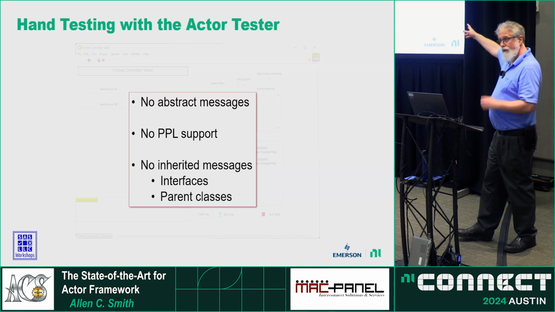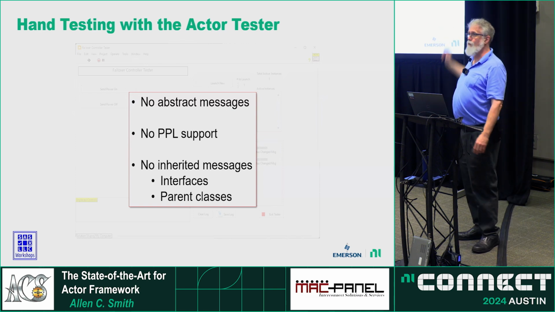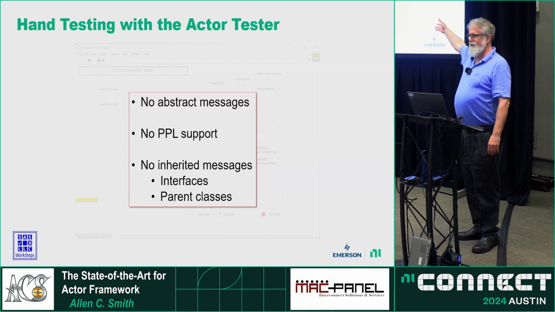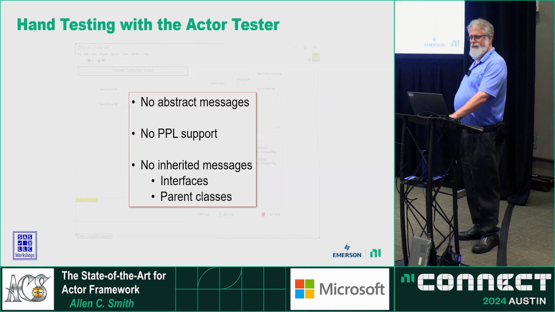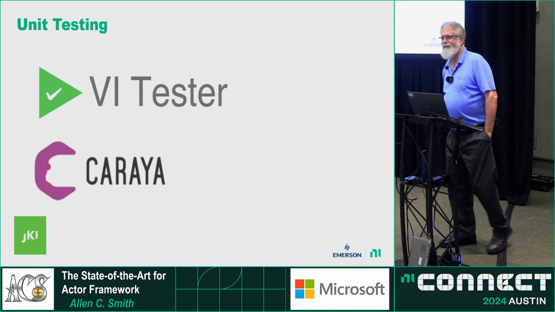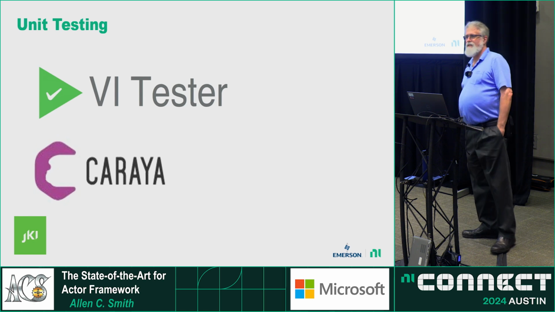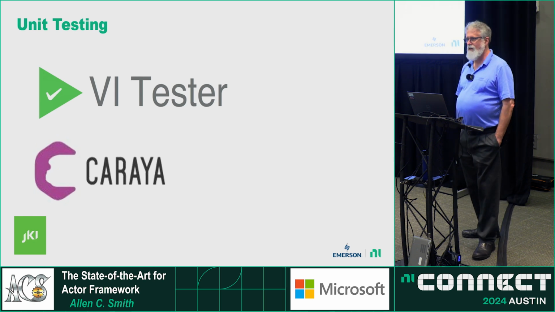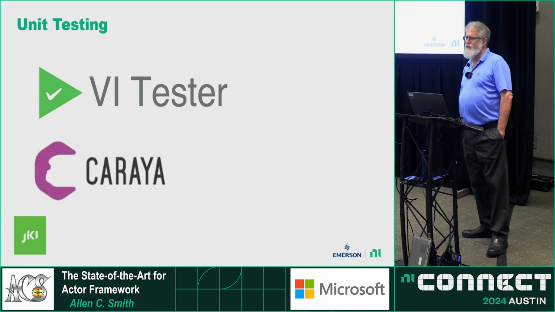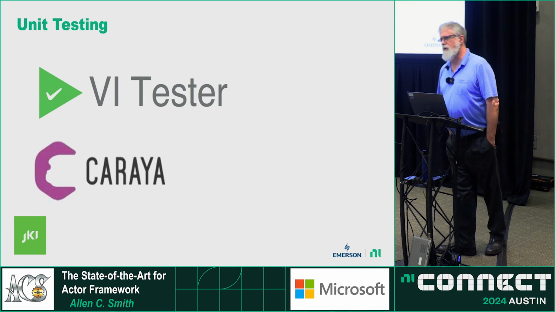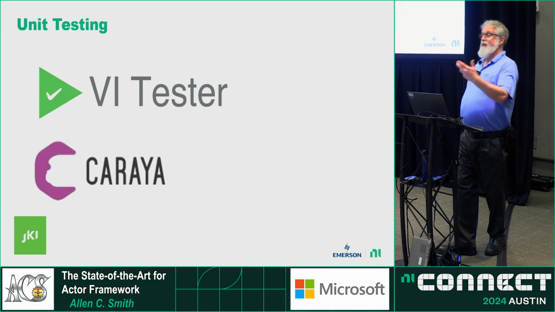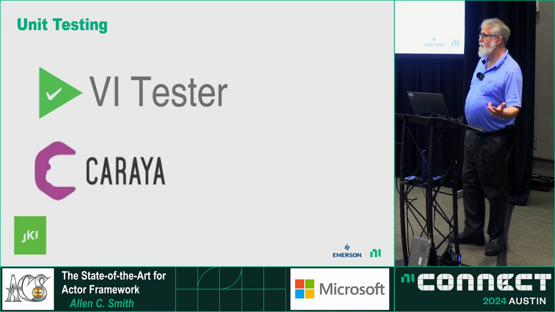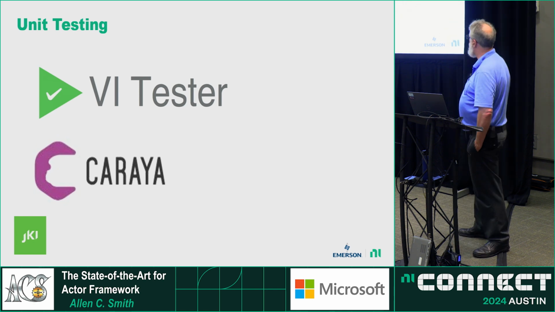Now, why? I'm a big actor framework guy. Most of my work is in actor framework. Why haven't I gotten around to fixing this? Any guesses? It's actually because I do this instead. My workflow for actors involves a lot of automated unit testing to the point where I already know what the actor's gonna do if I send it a message, which I would love to have the hand tester for my UIs, but for most of my work, it hasn't been that critical.